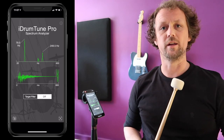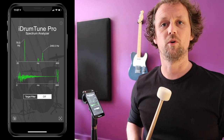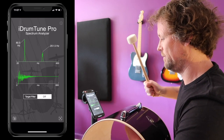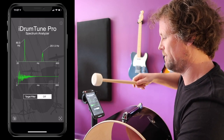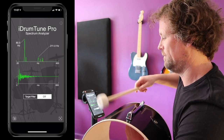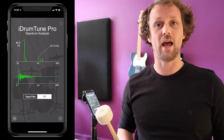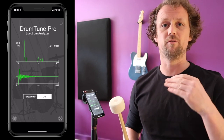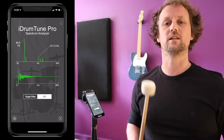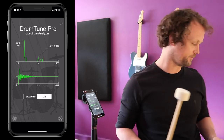Okay, so it rattles a little bit, but its main frequency has now come down to 79.5 hertz, or 80.5. So around 80 hertz anyway. So it's taken off about 10 hertz of the frequency. It's gone from being 89 hertz down to about 80 hertz just by adding three lugs. So that's made quite a significant difference to the frequency. Okay, I'll add the rest of the lugs now and see what difference that makes.